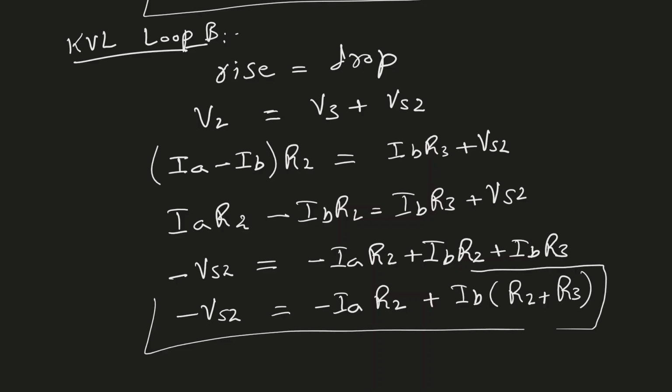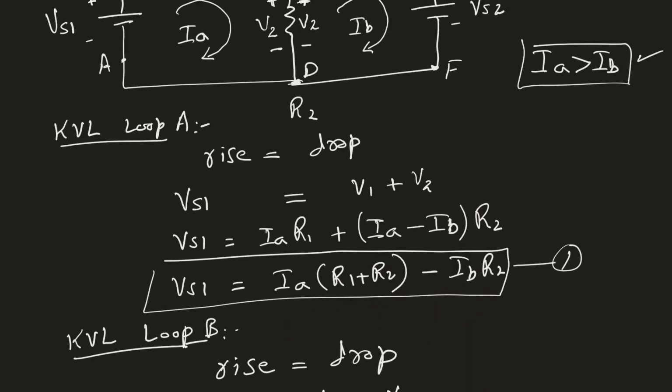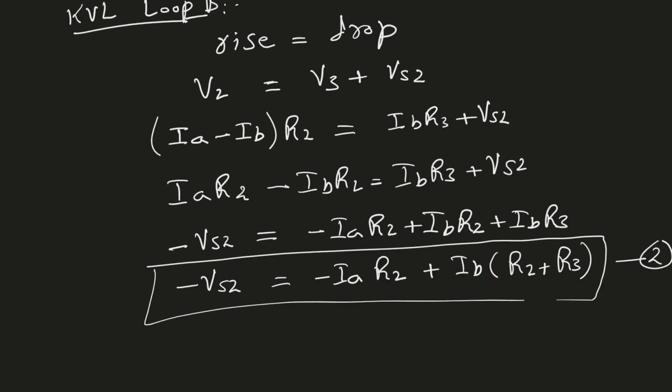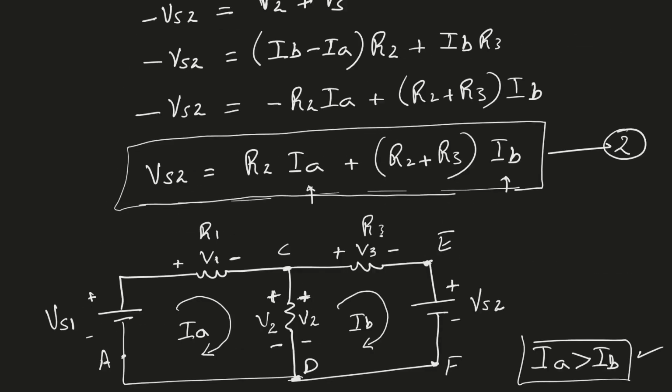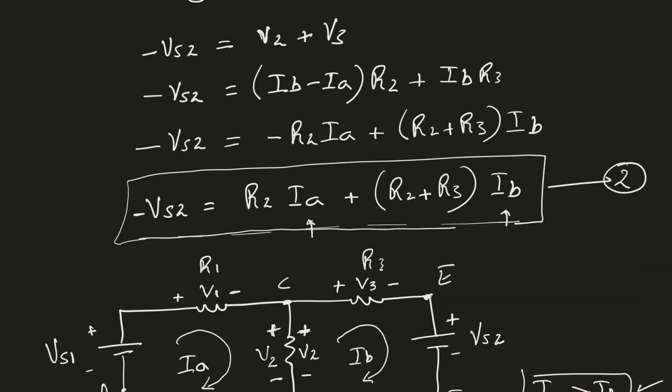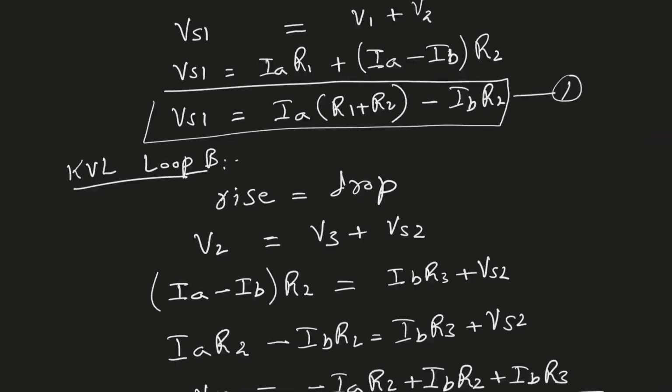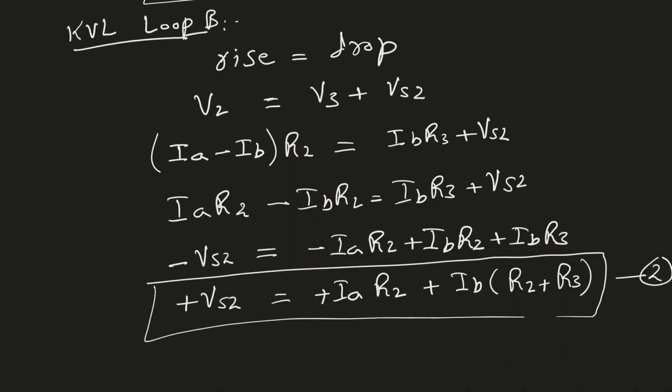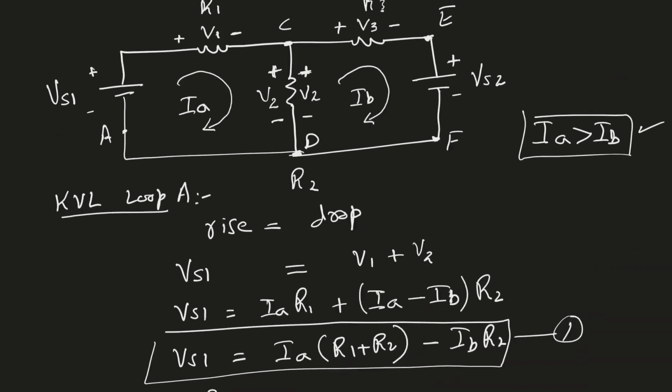And this is my second equation using mesh analysis, but choosing to have the same assumption that IA is larger than IB. Now compare this second equation with the one that we got earlier. Sorry, I have a negative VS2 here. So no, I made it positive, and then this one should be negative, because I multiplied by -1 everywhere. So we have this equation over here, which is exactly the same as over here if I multiply both sides by -1. So now you can see that either method will work the same. You will get two equations that are exactly the same.